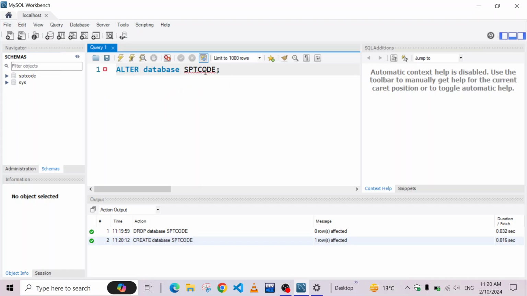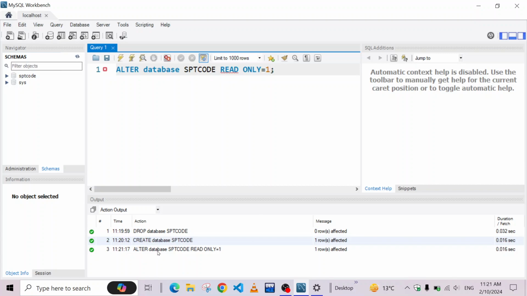Here alter database, and I'm going to change the mode. Suppose read only equals true, meaning one is true. Now just run it.